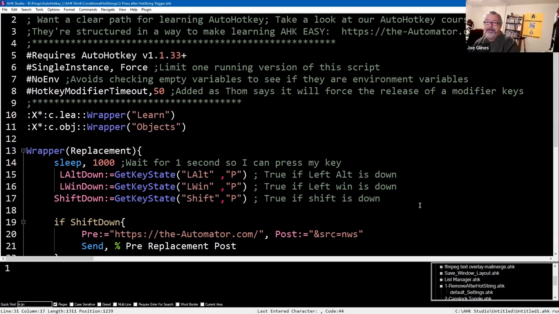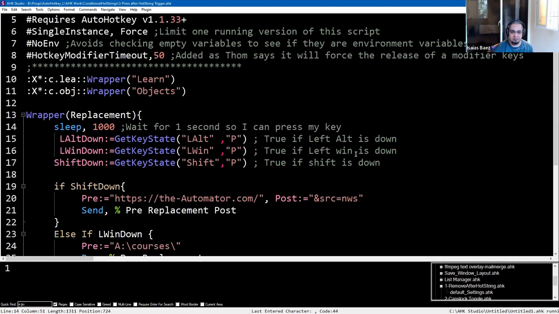So that was interesting. Now, just before you continue here, there is something interesting that you can do too. Instead of sleeping, you could use the key wait command in certain situations. In this one, it doesn't work because you're waiting for three different keys. But if you're just waiting for one key, you could wait for the alt key until it's pressed. So you could say, send the wrapper, wait for alt, and when that happens, then I will do this. And you can have a timeout, like key wait for the alt key for 1 second, key wait for the control key for 1 second. If you didn't press any of those, then don't do anything or do a specific action.